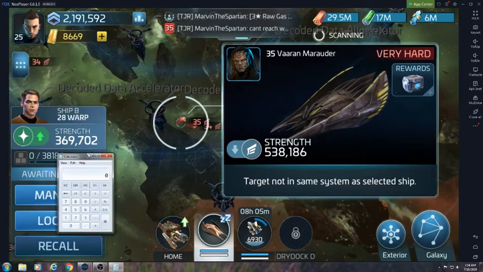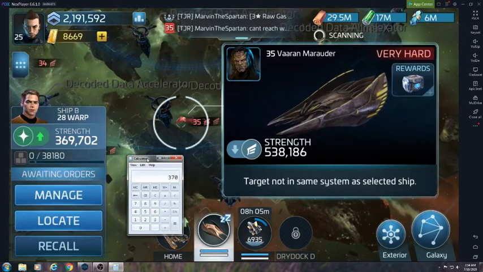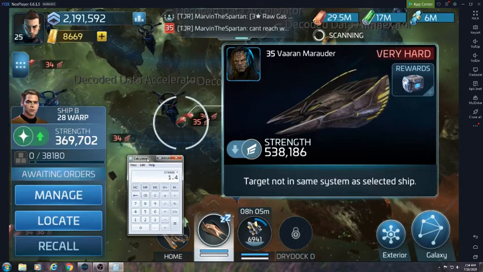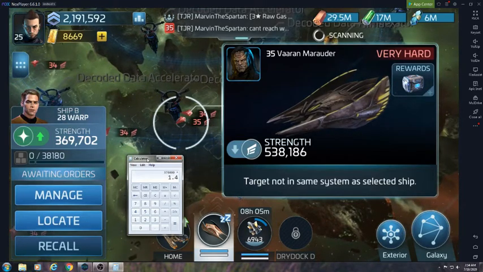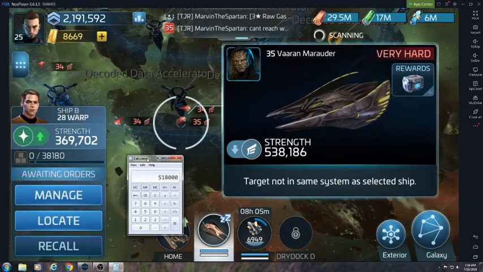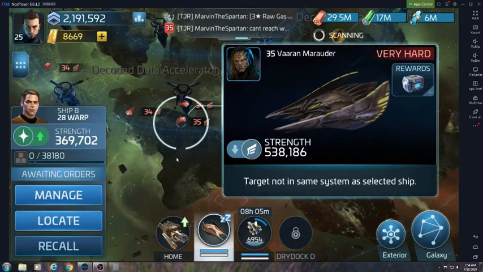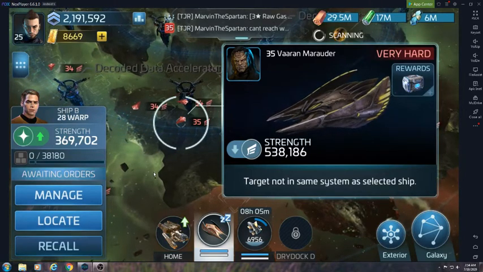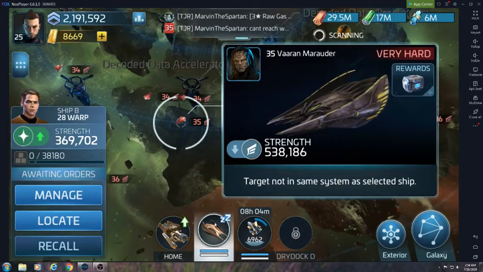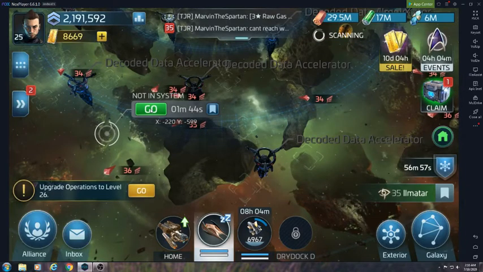But we use our handy dandy calculator here, and if we go 370 times 1.4, because it's about 140, I get a 40% bonus. That puts me up to 518,000. Well, now we're kind of in the same ballpark, 518 versus 538. Now you start factoring in some other things like dodge and accuracy and stat boosts from your officers, like Kirk and whatnot here. And suddenly this seems a little bit more like a fair fight.